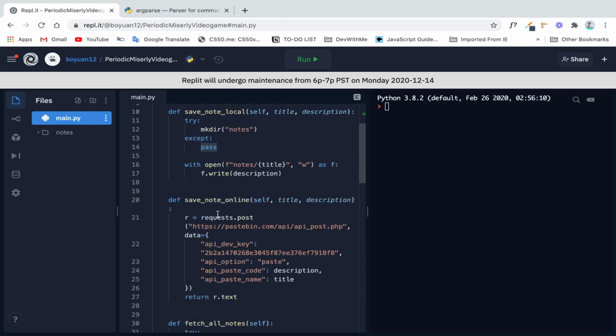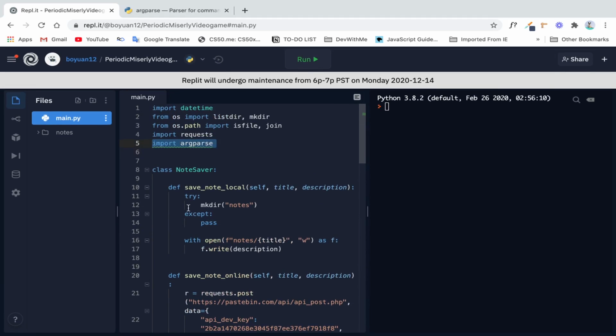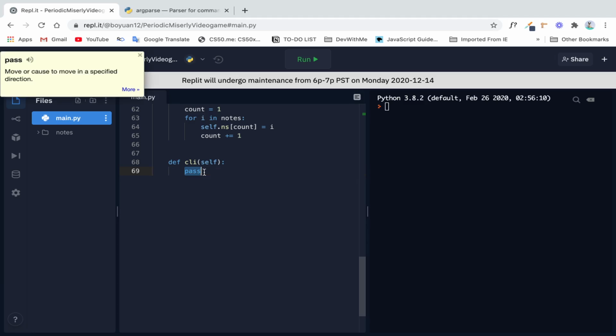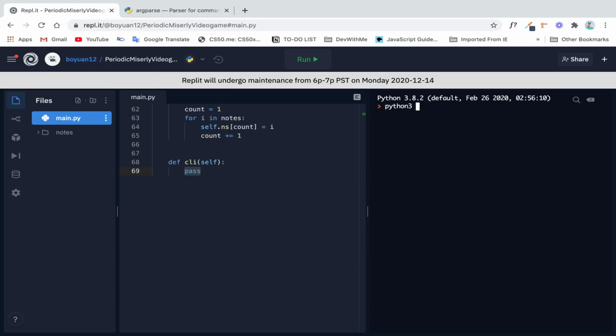What we're going to do now is use this library, import argparse. Argparse is just a way to enable command line arguments. For example, you may see something like python3 app.py. So if you want to run app.py using Python 3, this is how you might do it, right? So this is a command line interface.